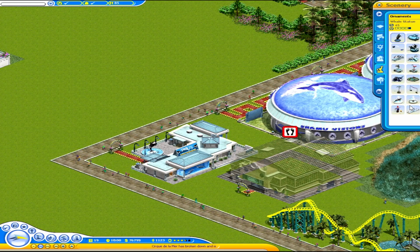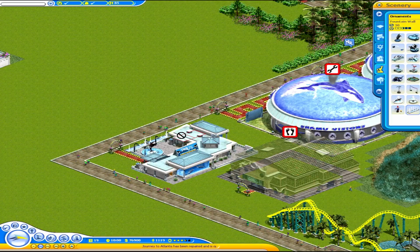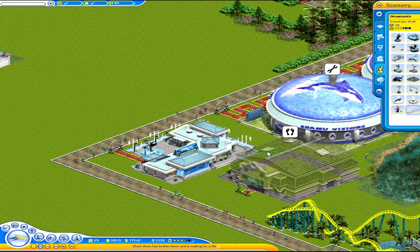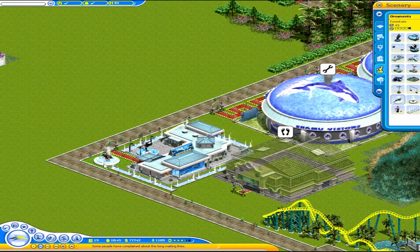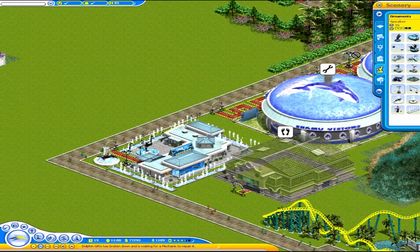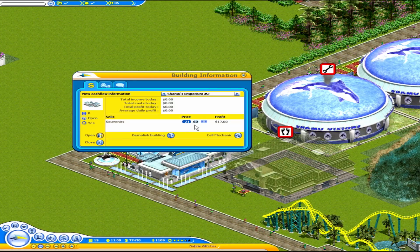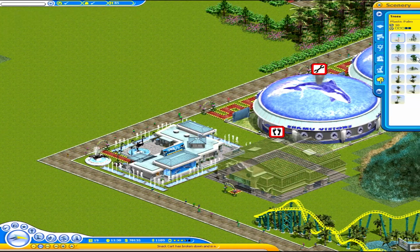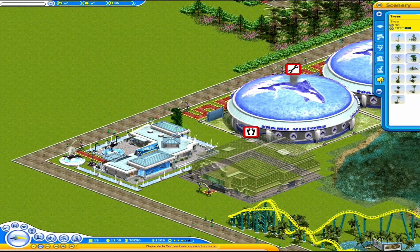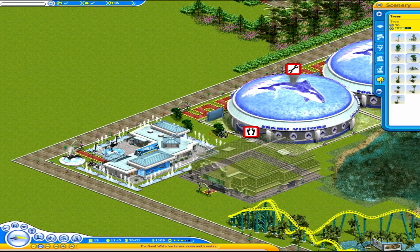Place that right there. And we're going to put some nice luxury fountains around the path here, as it's a luxury shop and everything. The Super Duper Emporium. Make sure we get our Shamu fountain right there, and also our little sound system. So there we go, the ultimate shop, the Shamu's Emporium. Make sure you check it out. Not only can you shop, but you can also get wet at the same time. Hey! That is pretty cool, actually. Nice idea. And we're going to put in some trees right along here.